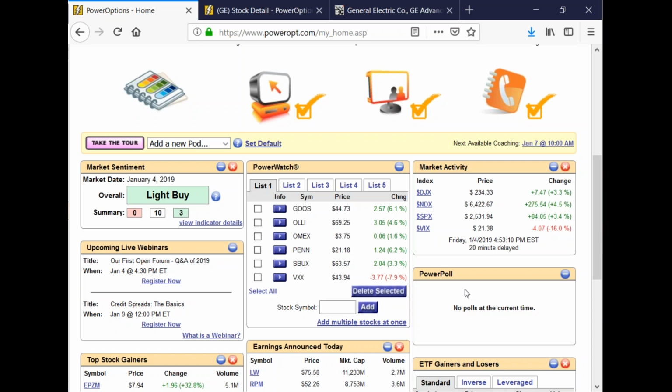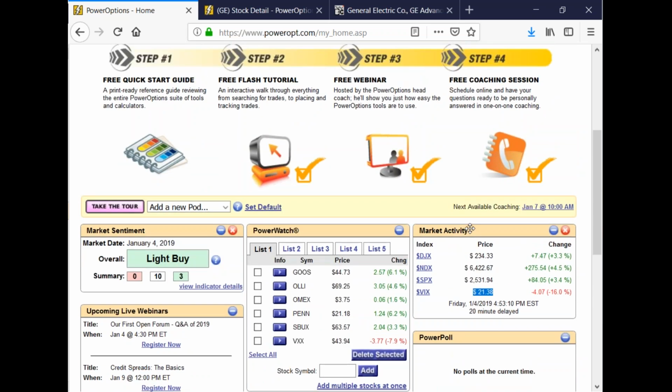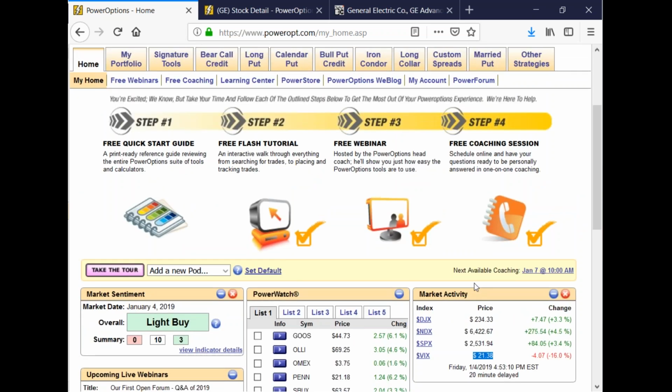Jim, again, I touched on it on the webinar. And to tell you the truth, personally, for the way that I use them, this is too high for me. I want to see it come back down. I'm not saying it's going to, but I'd like to see it come back down to the $16 range, $15 range, maybe lower, before I buy more calls on the VIX that are 1 or 2 months out in time.